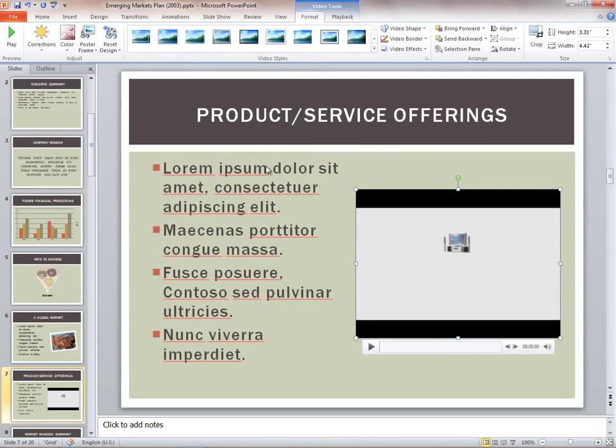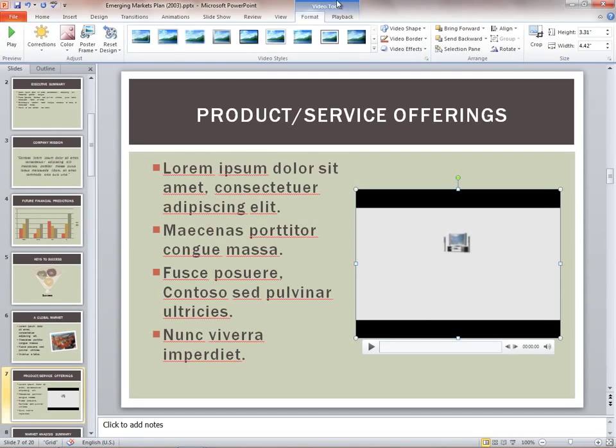And a couple things to notice about this. You can see I have a playback bar here available to me to play the video, and this is actually embedded within the presentation. So you don't have to deal with having the original source file if you're going to share this. It's now embedded straight into the slideshow, and there's a way to compress that media a little bit later. I'll show you exactly what that looks like.